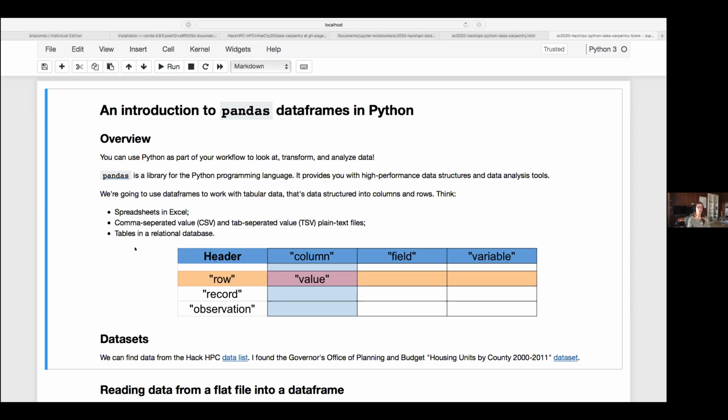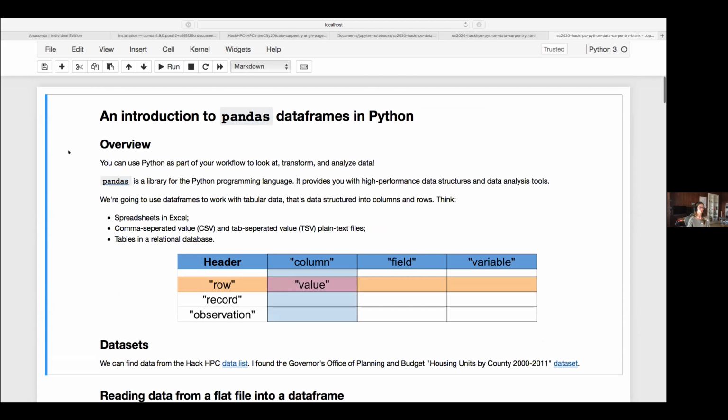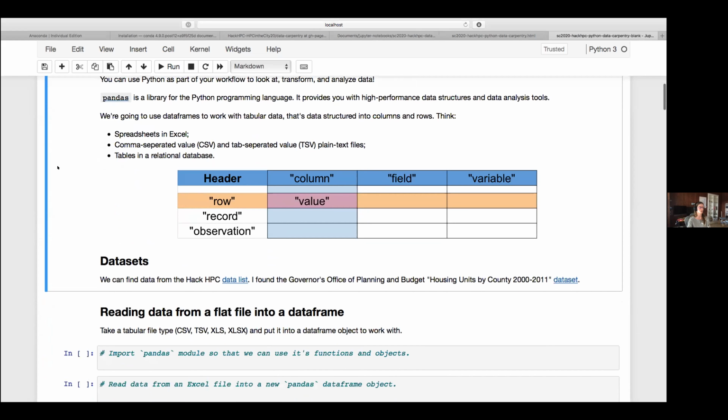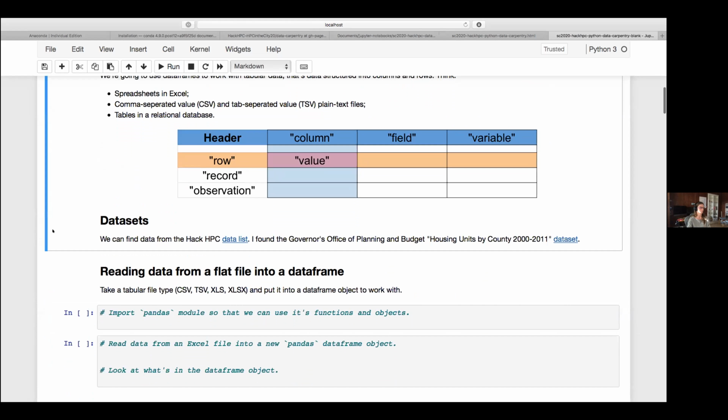So let me quickly go over Jupyter Notebooks a little bit. This is what the environment for a Jupyter Notebook looks like once you've launched it. You'll see a whole bunch of menu options here, but most of the work that you're going to do is here in this lower section in what are called cells. I have one cell here and I have another cell here. It's these different chunks here.